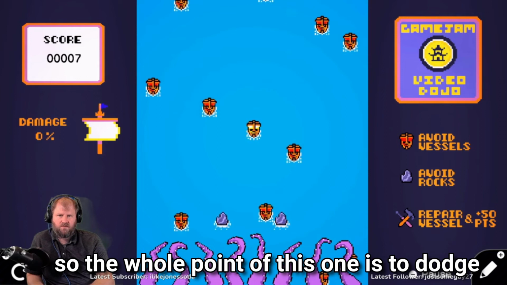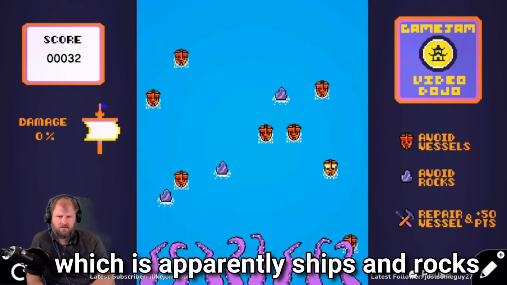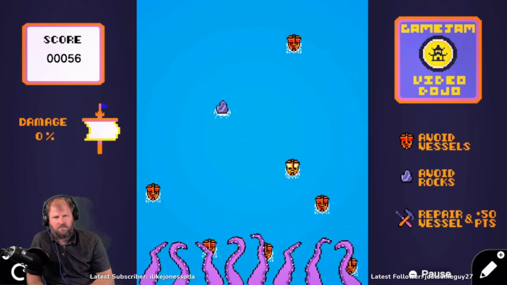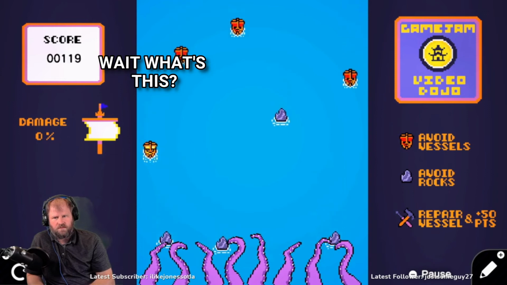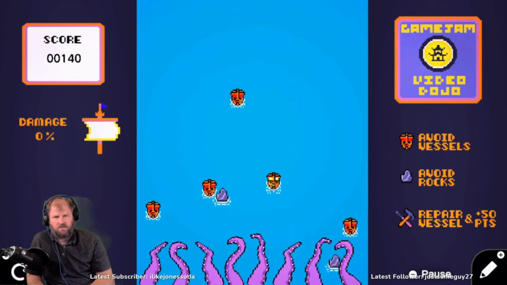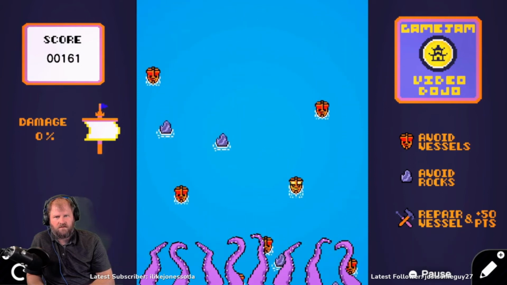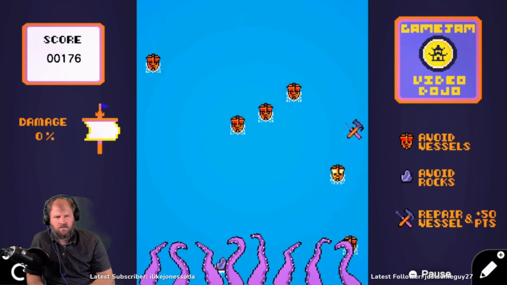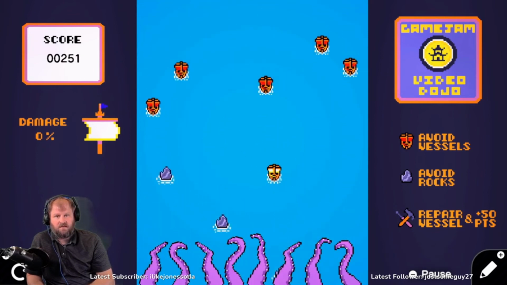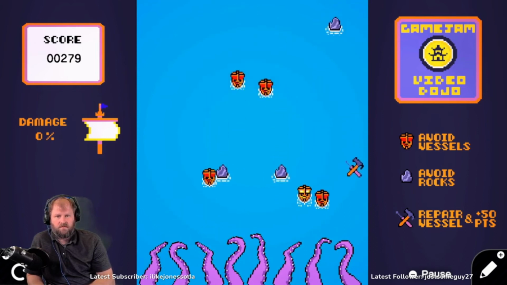The whole point of this one is to dodge all the crap that the Garaken's throwing at you, which is apparently ships and rocks. A lot easier to dodge slightly than those balls on that last game. Wait, what's this? Oh, that would have repaired me. That was health, right? They're speeding up like you do. Rocks are still slow. Let's avoid the Garaken. Where is the Garaken? There it is. I seem to have improved slightly. Man, they're really speeding up.